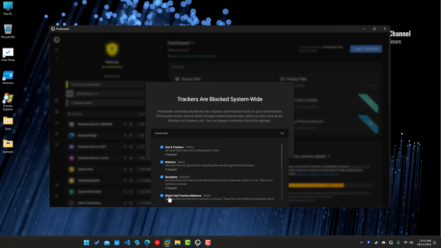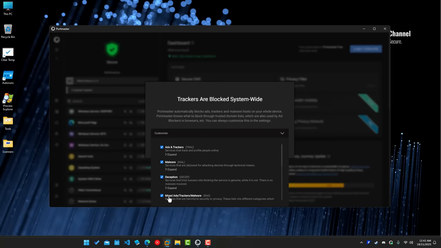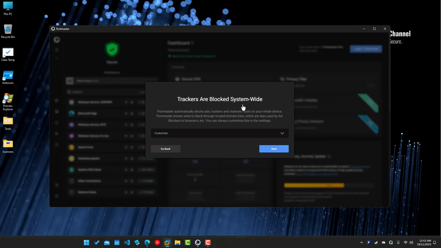And the nice thing about blocking all of this using a firewall as opposed to, let's say, a browser extension or the host file, as we discussed earlier, is that this is going to be system-wide. So whether or not you're using your browser, it is going to work and the things are still going to be blocked. So for example, if I'm using a game client like Steam and that is connecting to an ad tracking service, that's also going to be blocked.